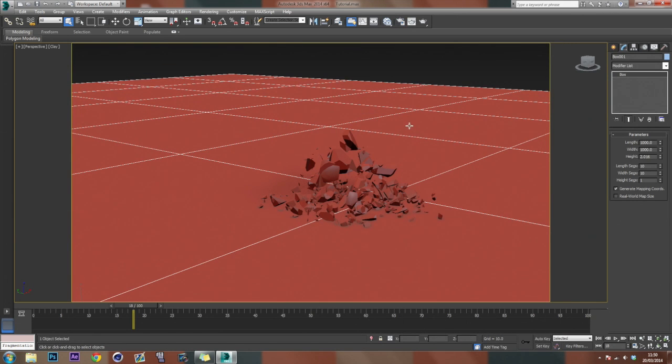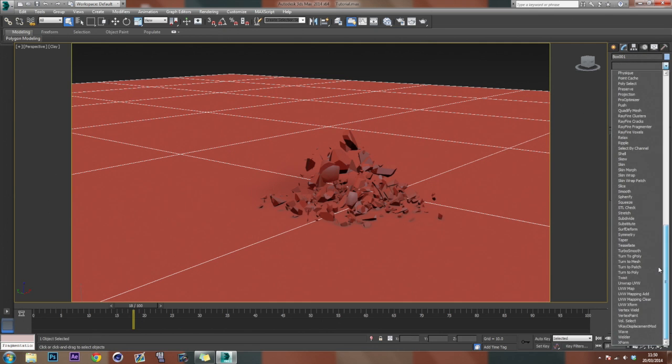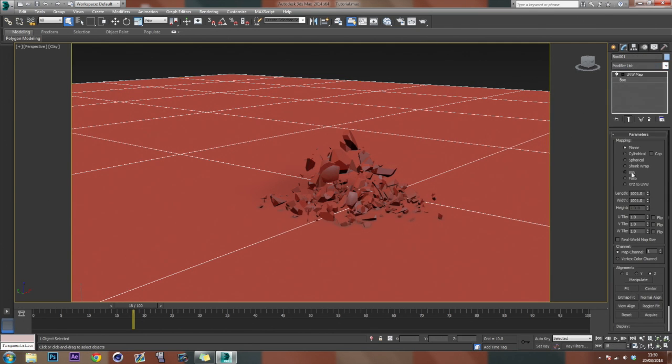But before I do anything, I'll show you, in Cinema 4D you might be used to putting everything to cubic mapping, and it took me a little while to work out where this all was. But under our modifier section, the second tab along with our box selected, we can go down to UVW Map, and we can just click box, and I'm just going to click flip on all of these and set the tiles to maybe 4.